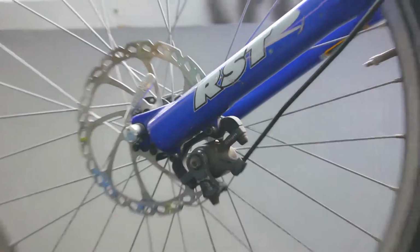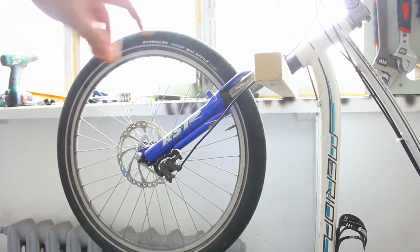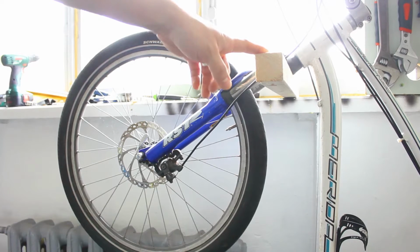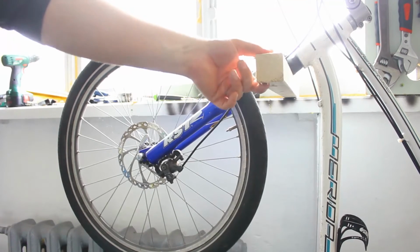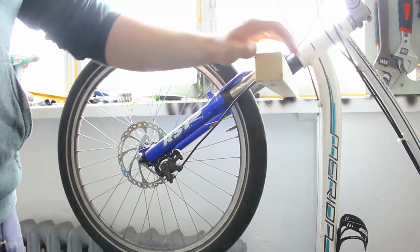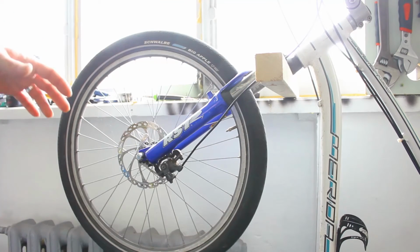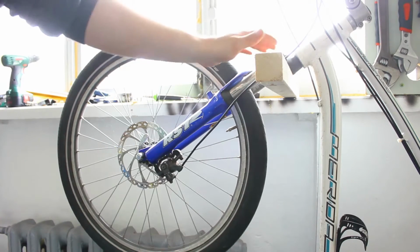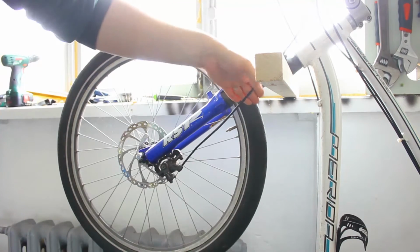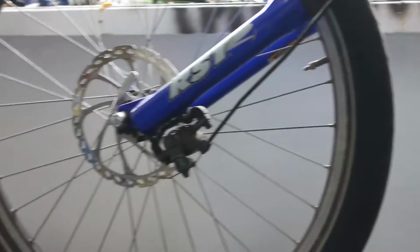Before we start, I just wanted to show you my setup. My tool stand still hasn't arrived, and what I did was I put this 2x2 up against the windowsill, and I screwed it down. And this actually works as a really good repair stand if you have nothing else available, because you can set it up in different positions. If you don't have any room, or if you don't have any money for a proper repair stand, you can actually use this and support it at different angles, on the seat, through the frame here, underneath the fork, all kinds of different versions. I'm going to show that in a different video as well. But first things first, let's get started on the front wheel.